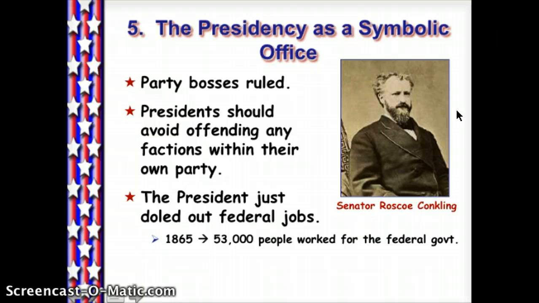30,000 people were working for the federal government at the end of the Civil War, but by 1890 we see that that number has more than tripled. So let's ask ourselves about the role of federal government here. If we see that there are just four main political duties during this period, why are so many people working?